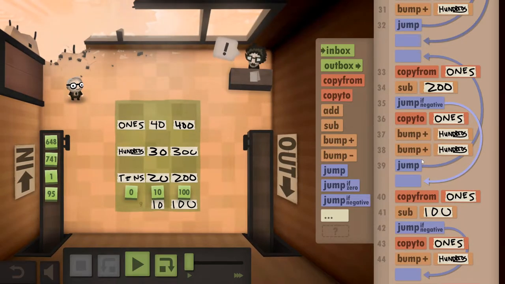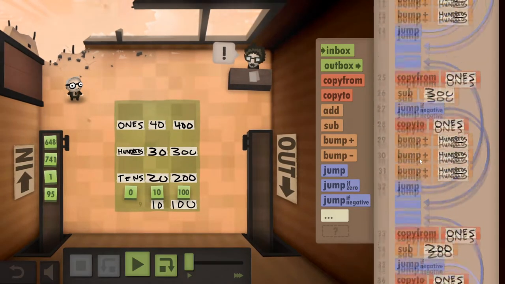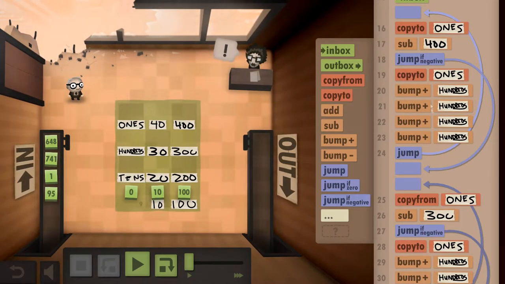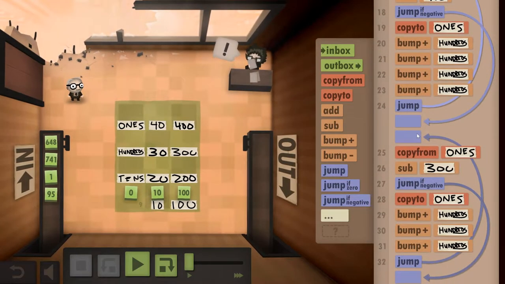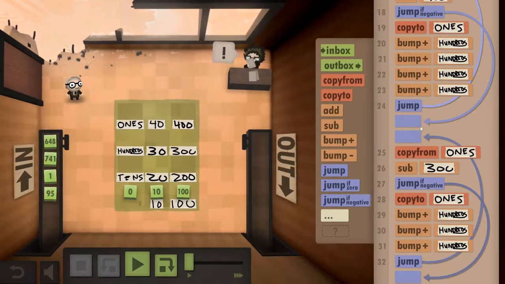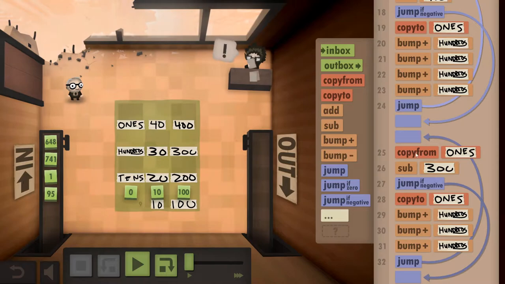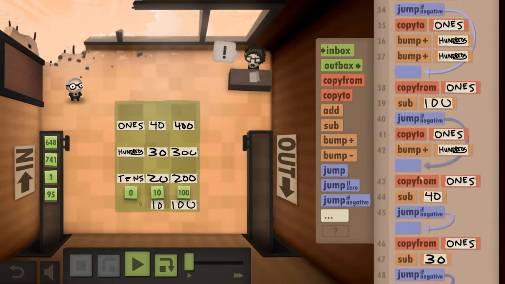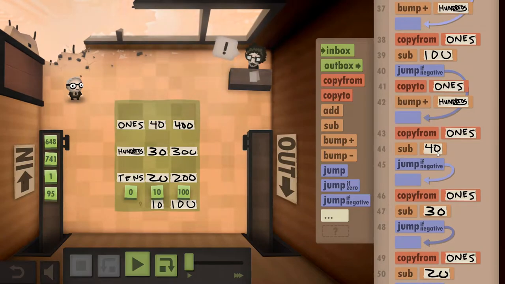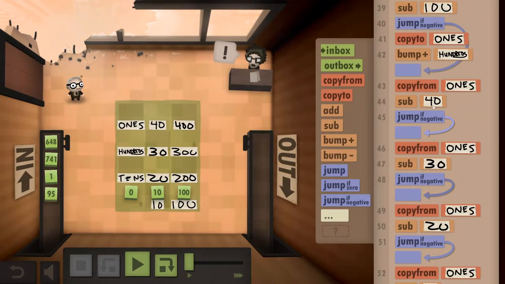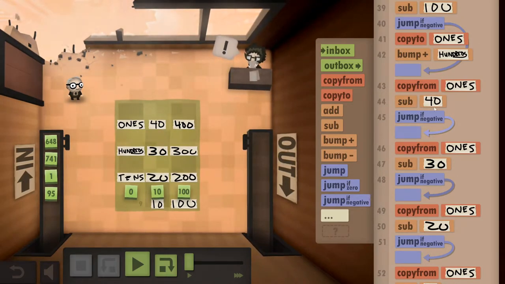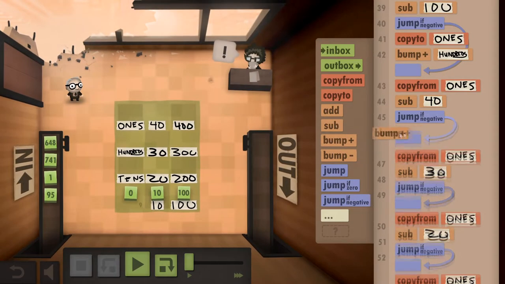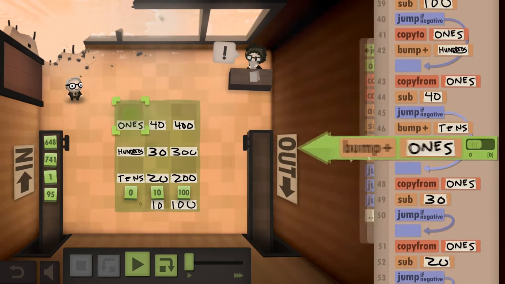Actually, come to think of it, just trying to think. If we had 700, we would take 400 away, then we'd take 300 away. We would never need to jump up again after this, I don't think. Thinking about the way that numbers work, I think we should only ever need to subtract the largest, because 2 times the second largest is always more than the next one. So hopefully that makes sense to you. It makes sense to me.